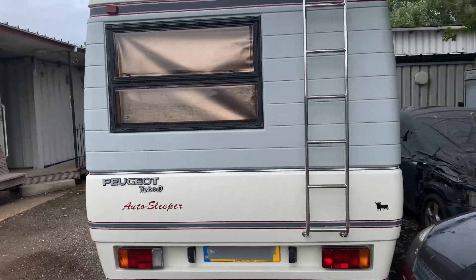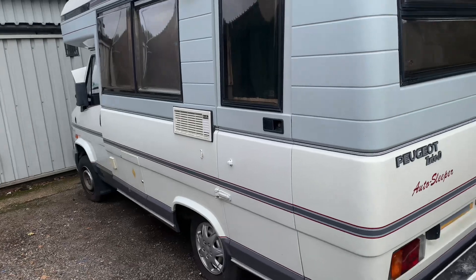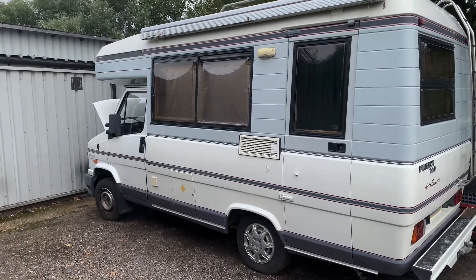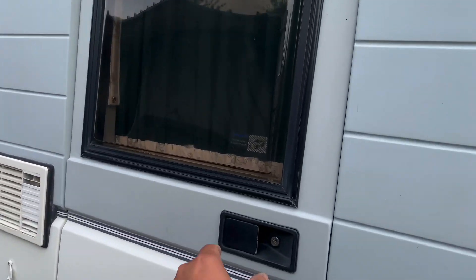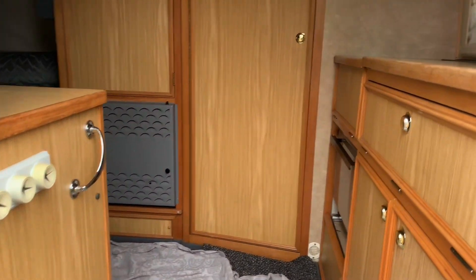So here it is, a small time racing camper. Some of the eagle eyes will notice it's a little bit on the nose upside. That'll be because I bought it without an engine - just didn't have enough projects to do, so I thought what the hell, I'll do another one. Welcome to my humble abode.